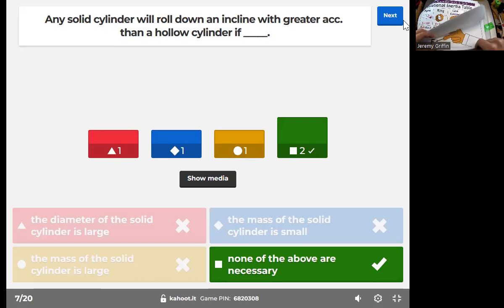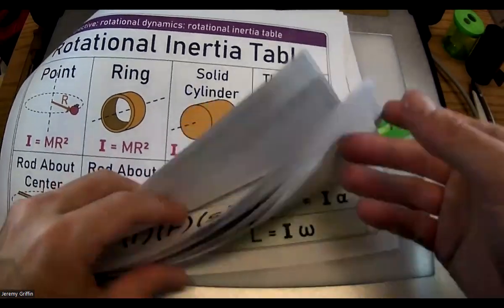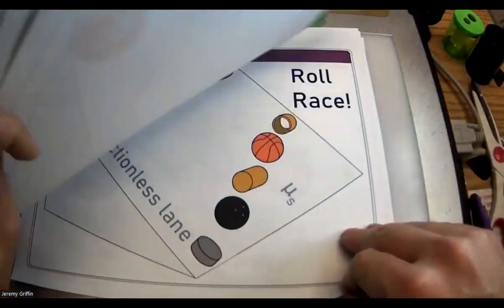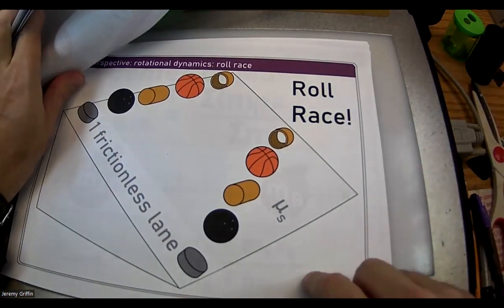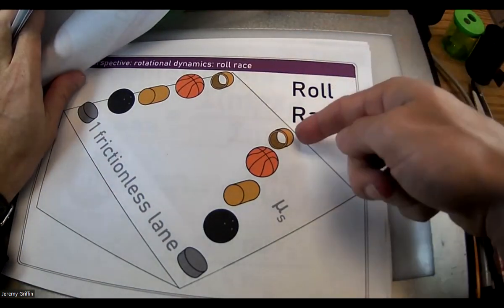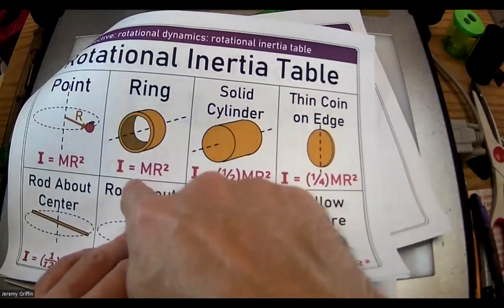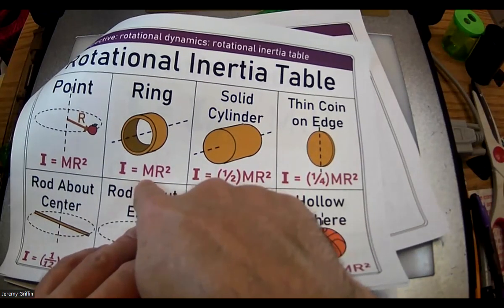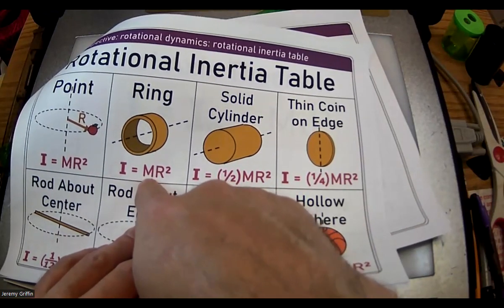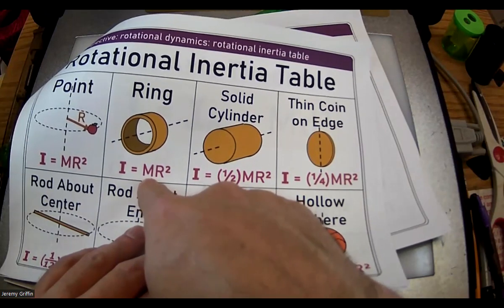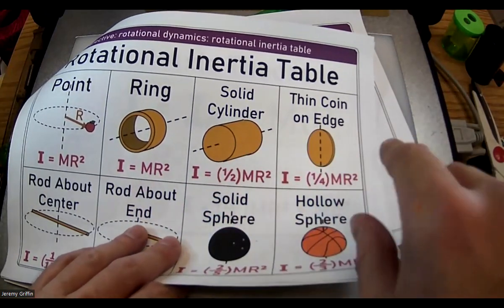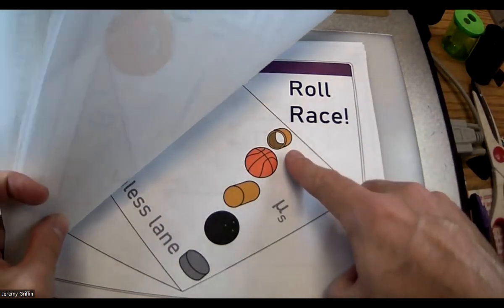Oh, yeah. So none of those conditions are necessary. Flip back over here. You guys remember this roll race? I'm saying the ring would lose to all these other rolly objects because it has the most rotational inertia, so it's hardest to get it going. Although, once it is going, it's also hardest to stop it. But that aside, it's still going to lose the race. But does that depend on the mass and the radial size? Is that controlled for? Whether it is or not, it turns out it doesn't matter. It just matters the distribution of mass.